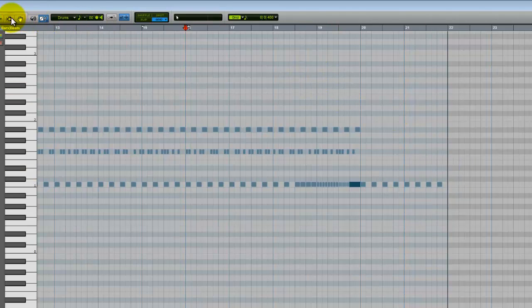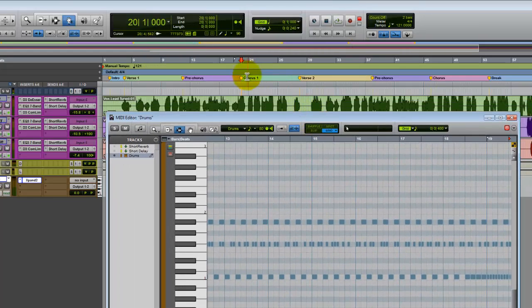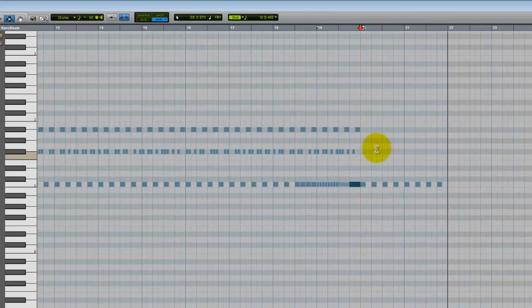Cool. And you know what I think's actually really effective? Bar 20, that's when the chorus comes in, our very first chorus right here. This is where we want variation to occur. Now, variation doesn't always mean adding. Subtracting instruments and hits can be even more effective than just adding to it.